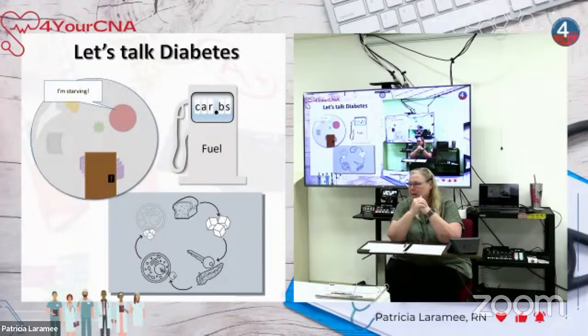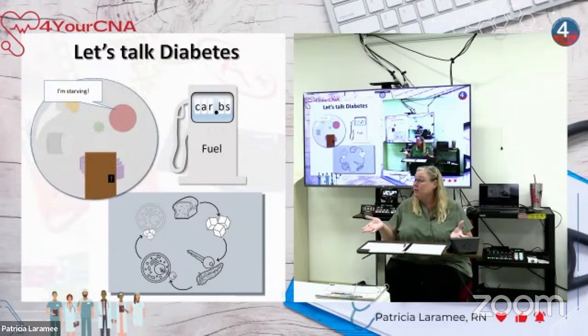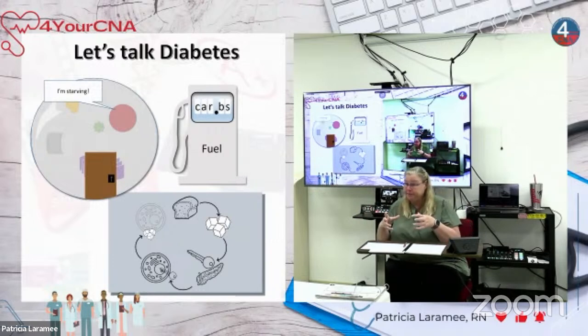But it doesn't work that way with sugar. So when you take in carbs, those carbs break down into sugar. The sugar goes into the bloodstream. The cells use what they can. And then anything that's left over, the body puts in a box, packages it up. And the box is called glycogen.